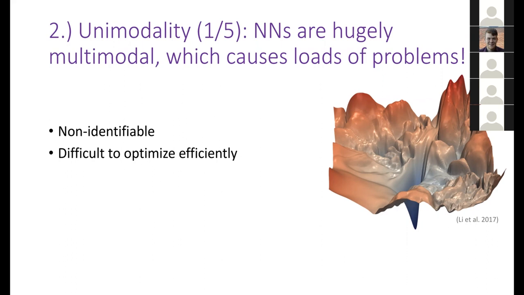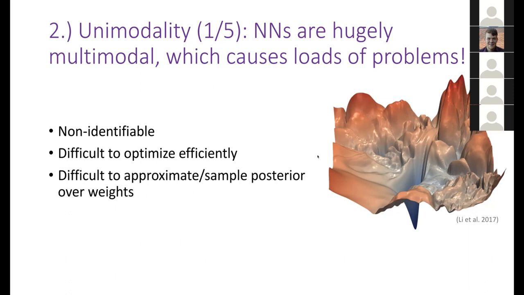Most of the clever methods you can come up with are going to assume some structure, perhaps unimodality, perhaps convexity. And if you don't have that structure, if you have a big mess, it's really hard to develop anything clever. And so you just end up doing gradient descent. And if you're in the Bayesian setting, it's then very difficult to form a variational approximate posterior over such a distribution, or to even sample this distribution. Again, it's a complete nightmare.